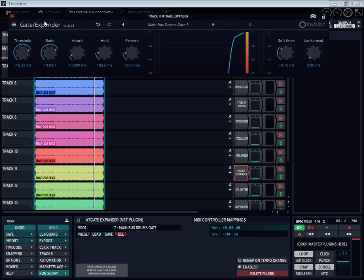It's your gate and expander. I think everybody should know what a gate is, right? So your gate is cutting the sound every time it's getting quiet, under a certain threshold. So whatever your threshold is set to.